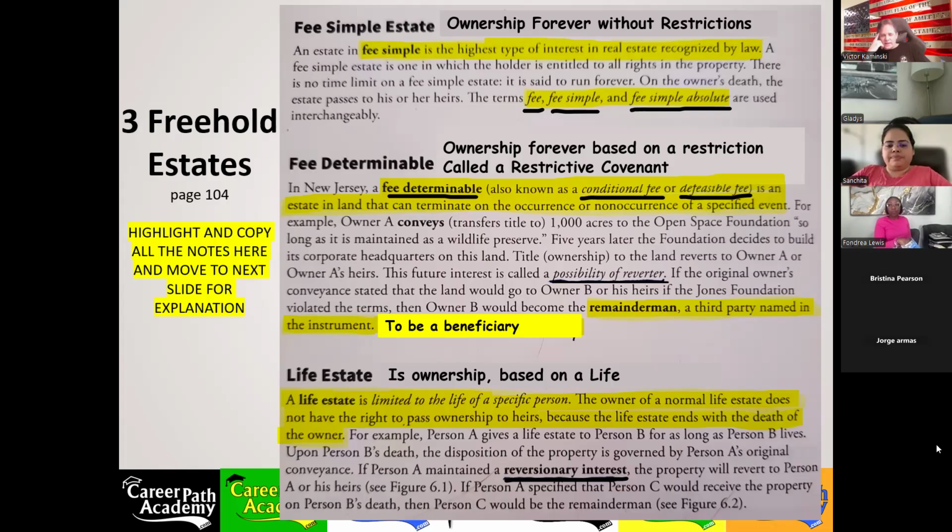Okay. For obvious reasons, like the Shell gas station reason I gave you. They don't want the competition moving into one of their old properties, so they put a restriction in there that the property can't be used as a gas station again. This is why a lot of times today, if you look around, you could see old gas stations all of a sudden, they're convenience stores, or they become like an office building for an attorney or a chiropractor. They're not being used as a gas station anymore with an auto shop.